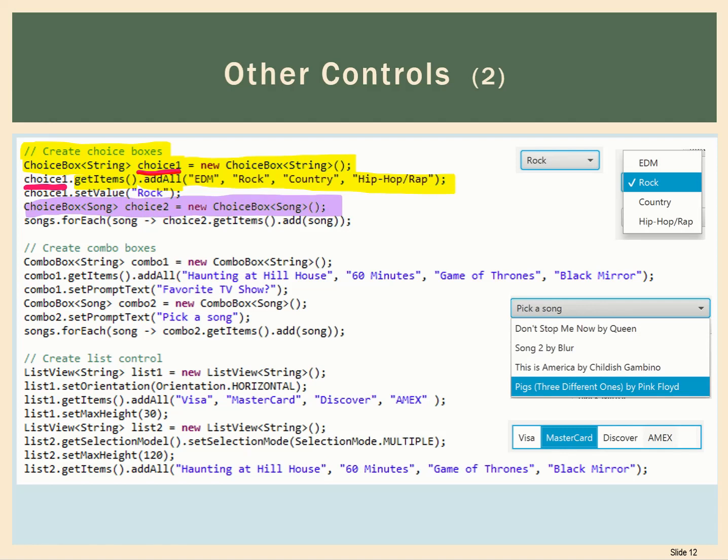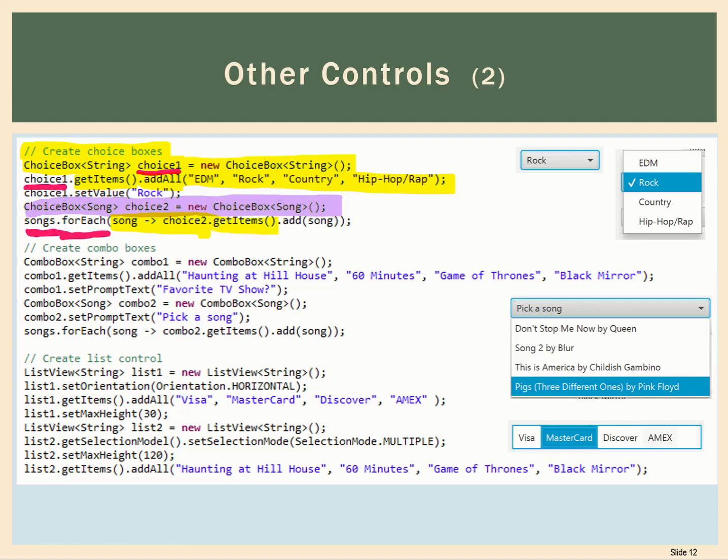And now notice that what I can do, here I have this variable called songs, which you can't see in this code right here, but songs is an array list of a few songs that I would like to utilize in my GUI. And as a collection of songs, I can do a forEach method on it. And using lambda expressions, for every song in the collection, I do what? I go to the choice 2. Choice 2 is my new choice box.